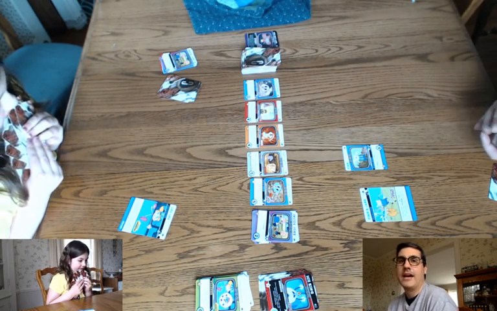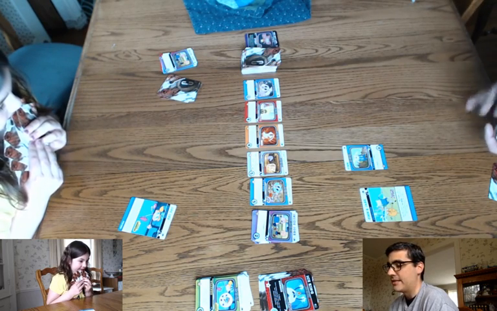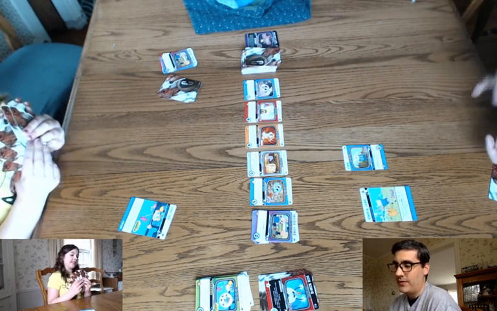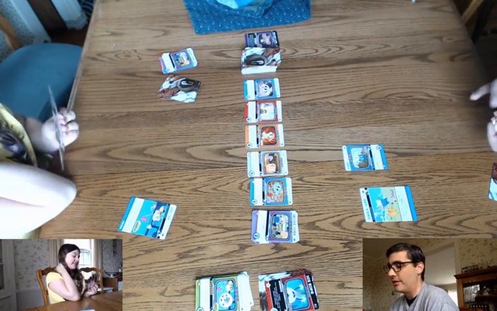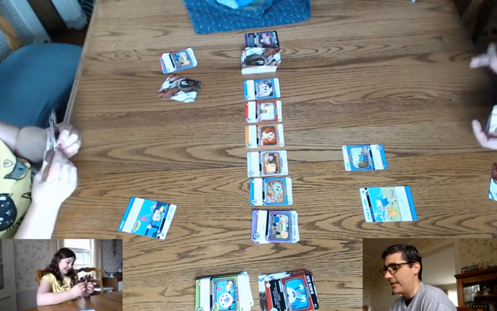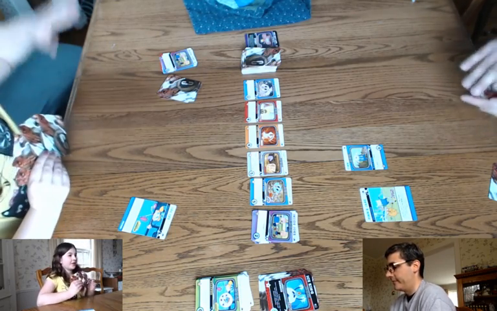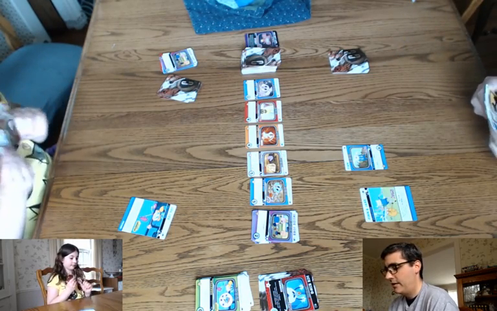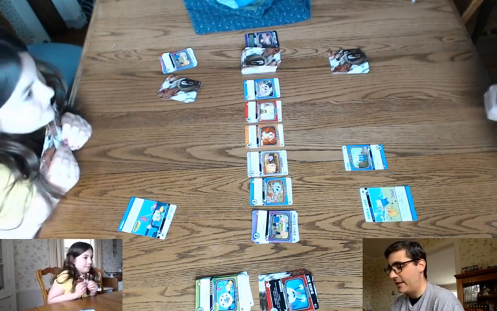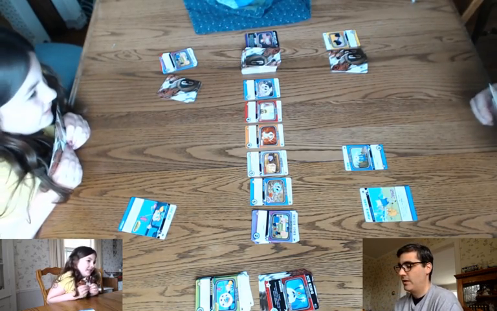You can kind of see how the Adventure Time cards work with each other. Since I've got that Finn, and with the Finn and Jake ability, they kind of double up on each other, and you get the bonus. All right, so I get to draw a card, and then since I fist bumped a foe, I can discard a card, which I'm going to discard the pratfall that I just drew, and draw another card.